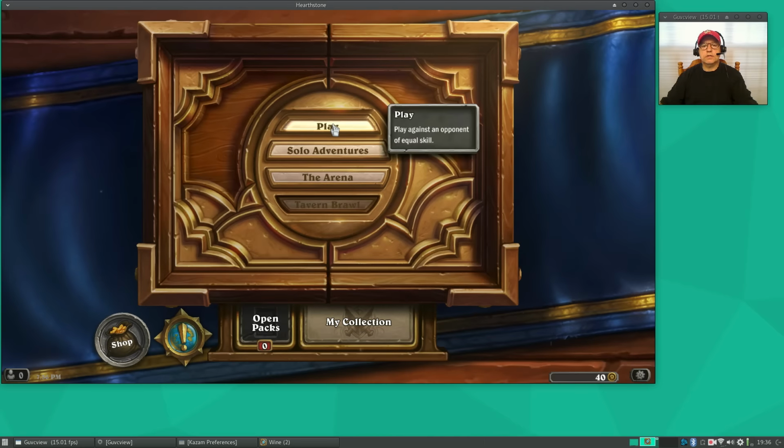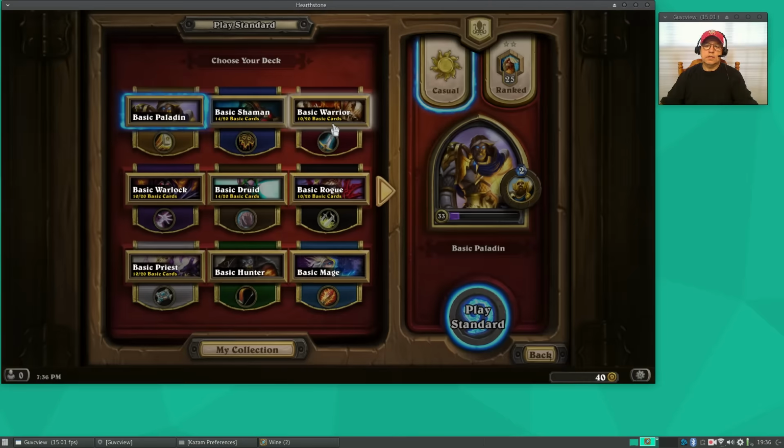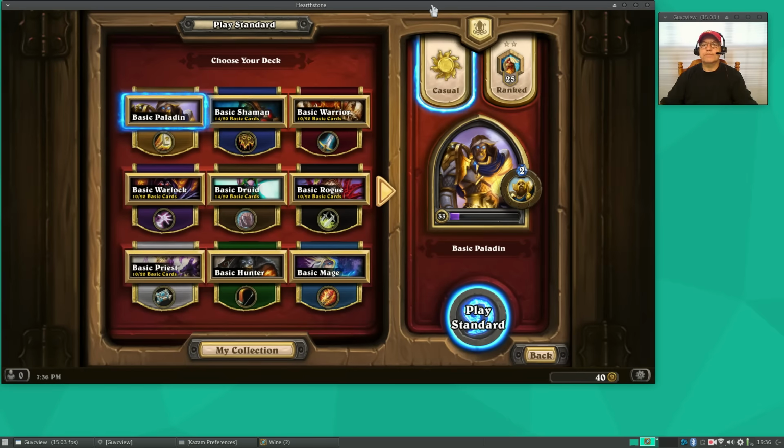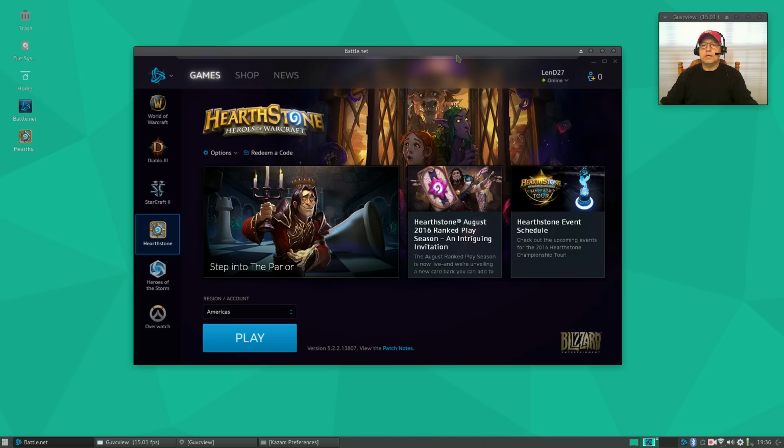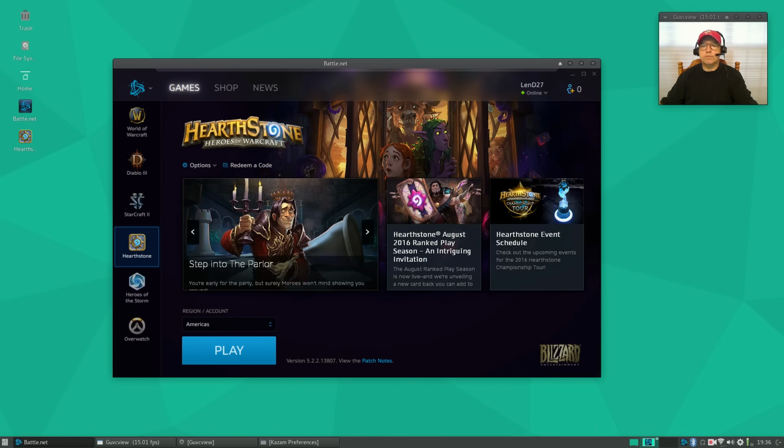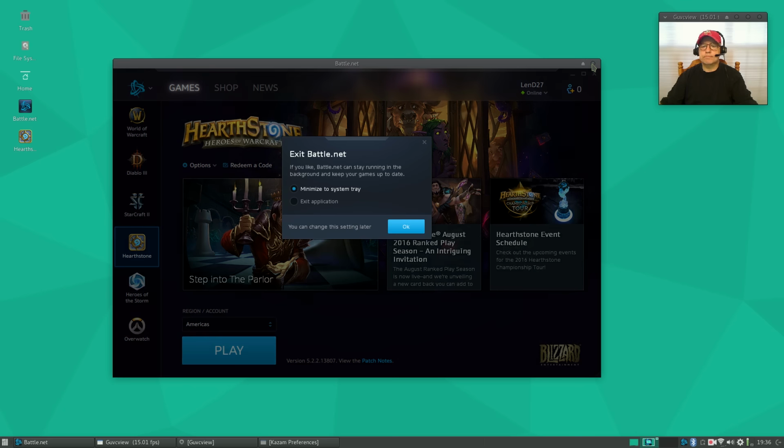And as you can see, everything works fine. The second time you play, you'll be able to drag this window around and just place it wherever you want. So I'm just going to go ahead and close, and I'm going to close out Battle.net, exit application.